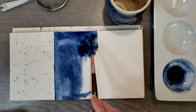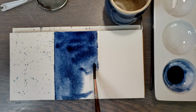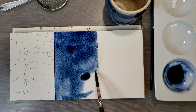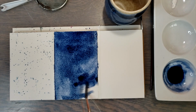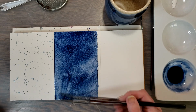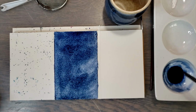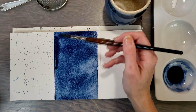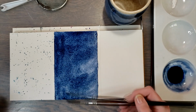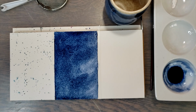So I'm going to just get this nice color all the way across. If you were doing this where there was a horizon and you were painting trees or something, you wouldn't do this over the whole page. But I'm just doing the whole page so I can show you the technique, and then you can utilize that for your purposes. Okay, we're going to let that one dry before we can spatter on it.